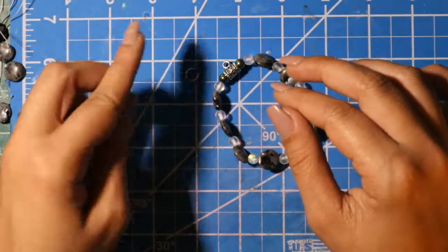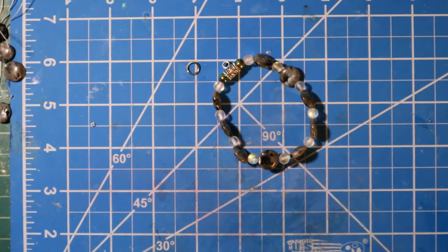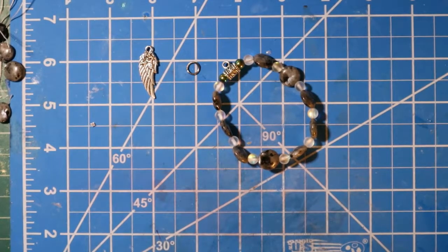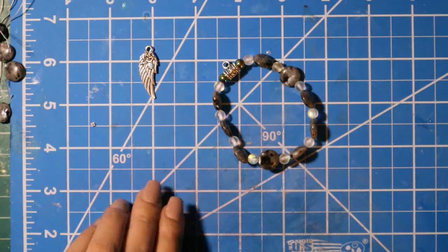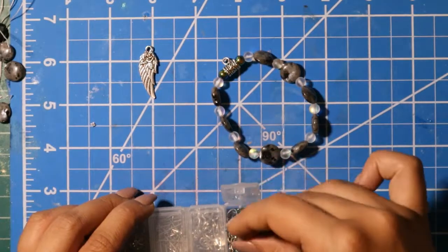So I do have a string, and I'm going to get some charms. Oh, I'm so excited. I like that. I think that's really pretty. Do we have any other charms that we can add to this? Maybe, let's see. Possibly not. But yeah, so let's just add this on. Actually, I'm going to use a smaller one. I have my smaller one right here. Use this.